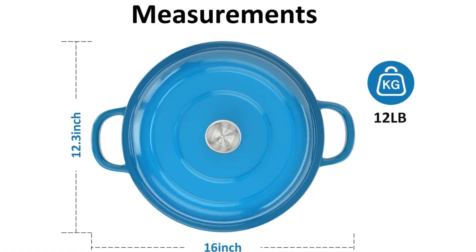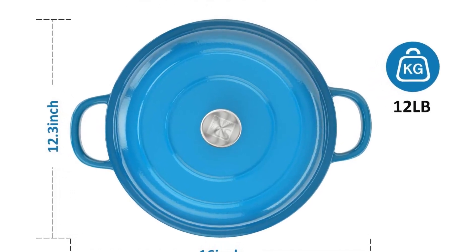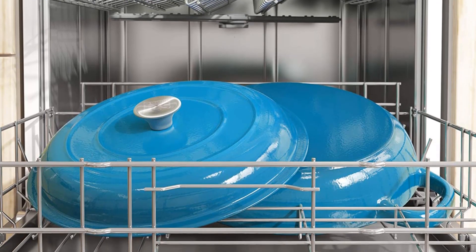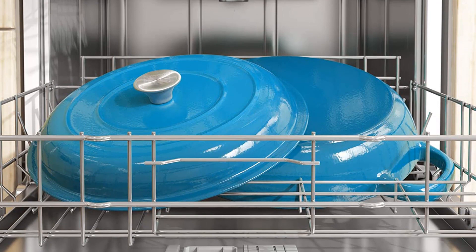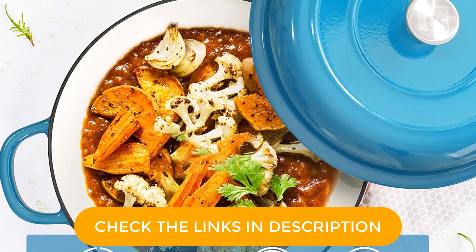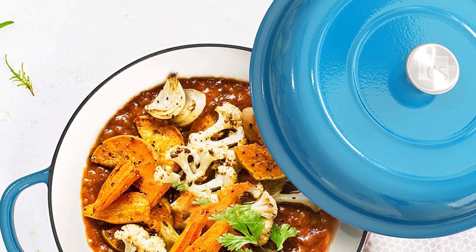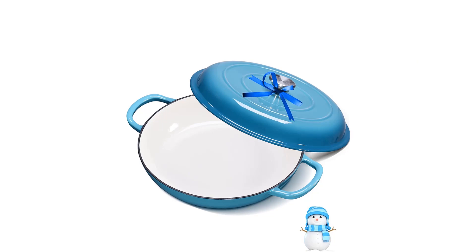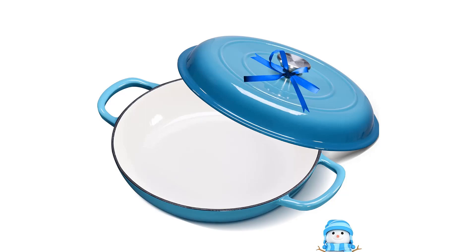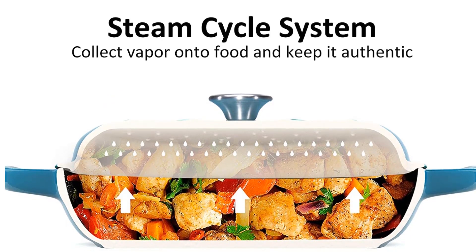It features stainless steel handles that are corrosion-resistant and add to the aesthetic appeal of the pot, and they are easy to grip. Another appealing aspect of this Dutch oven is its bright sunset color that adds warmth to your kitchen. You can also use it for serving meals thanks to its stylish and elegant look. They are compatible with all stoves, and its thermal circle ensures better heat distribution and cooking. This Dutch oven is highly durable thanks to its enamel coating.